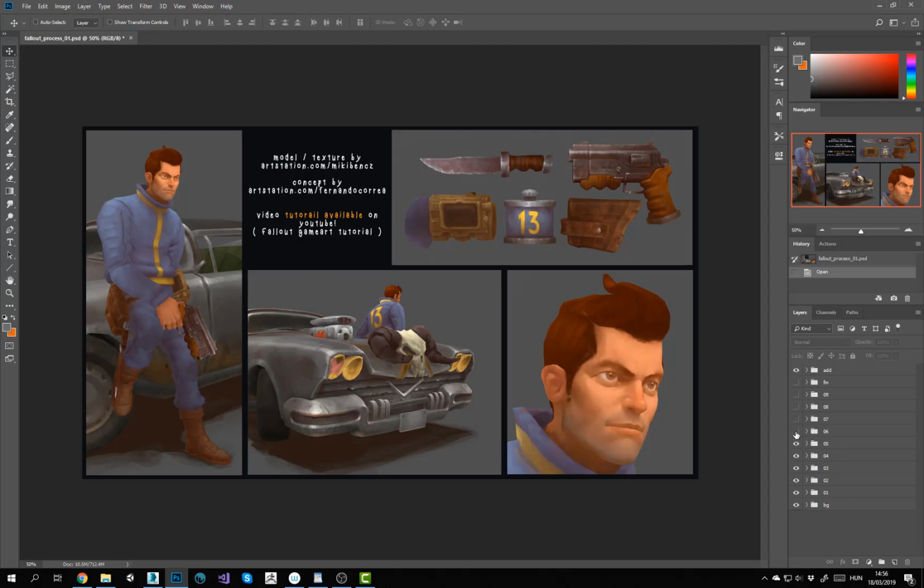Here I decided to separate the values a bit more. As you can see, there's a clear line where the bright value starts, and where the midtones and the darker tones are. This is exactly why I didn't record this part of the texturing, because it was just too experimental. I wasn't sure where I wanted to take the texture and the style of the whole thing. So I just wanted to record the parts that I usually do the same way, and then explain some of the experiments I did. Here I wanted to see how it would look if I separate the different values a bit more and give them a harder edge.